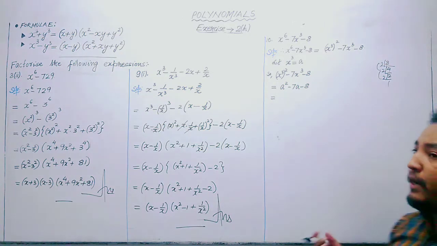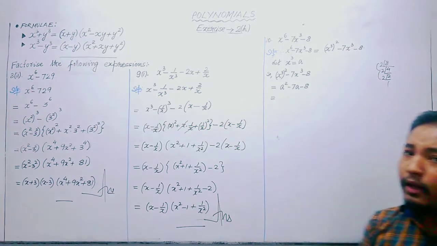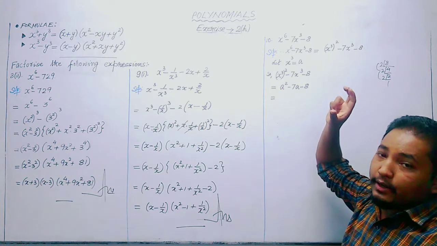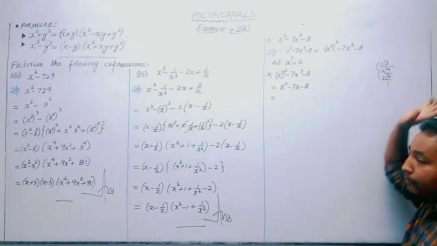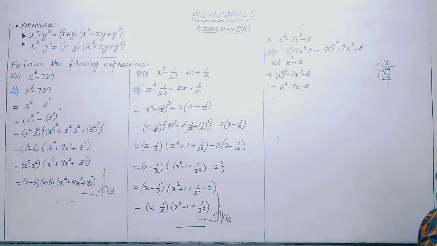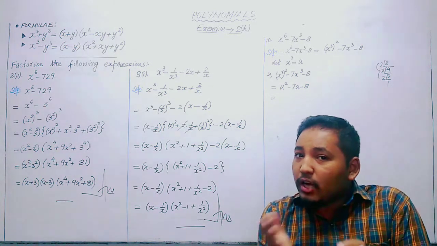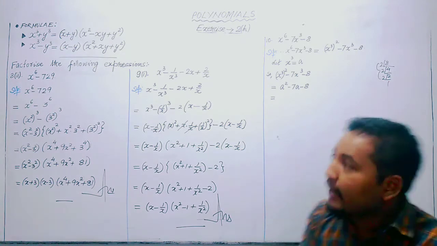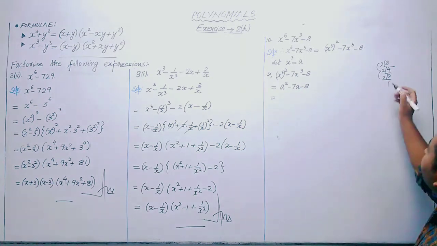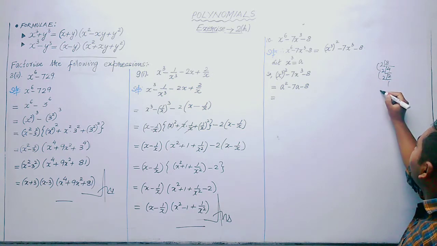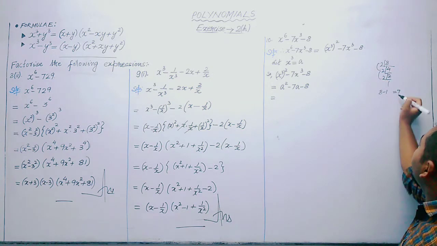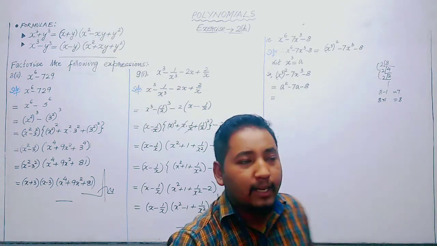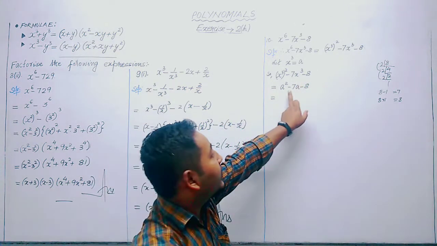Now, how do we split the middle term? We have to understand, whatever number you get on multiplying, you take the LCM of that number. Now, whatever factors you have got, you have to add or subtract those factors in such a way that you get the middle term. In this case, I can write 2 twos are 4, 4 twos are 8. I can write 8 minus 1, which is 7, and 8 into 1, which is 8. So on multiplying, you should get 8, and on adding or subtracting, you should get the middle term, that is 7.